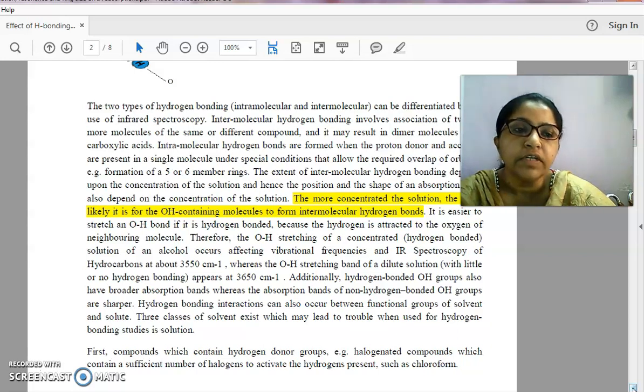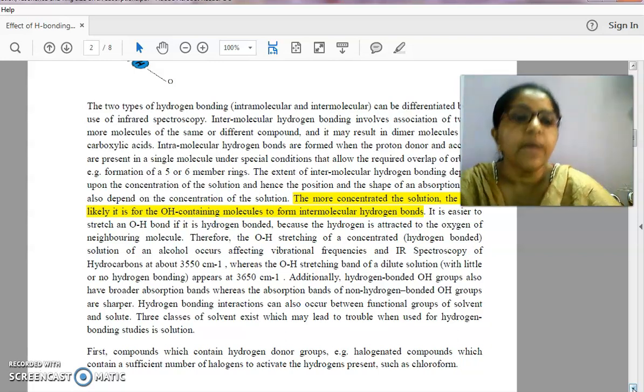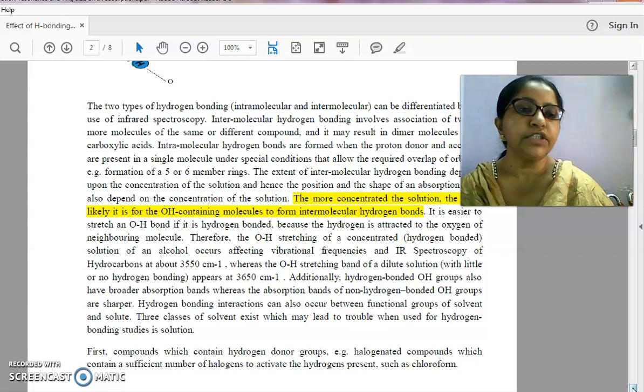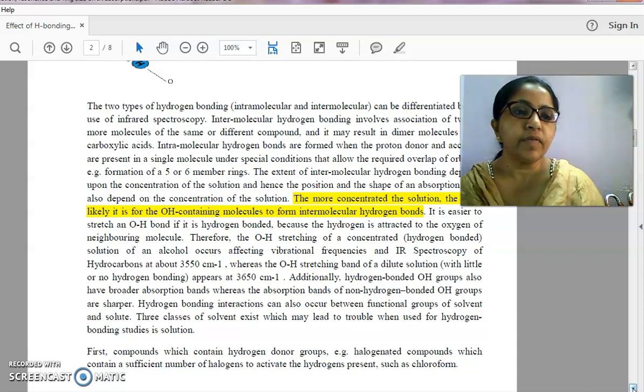So whether the solvent is present or not, whether the IR spectrum has been taken in a KBr pellet, meaning in the solid phase, or in the liquid phase, it doesn't differ; the bond doesn't differ. It will only have a shift towards the lower frequency, and the shape of the peak will be broader. Okay, it will be rounded in shape. It won't have any sharpness; it will be a rounded shape.